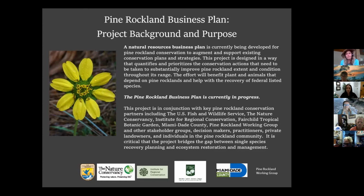And so working with all of these different partners and stakeholders to come together on this business plan and develop those strategies, that's what we've set out to do. And it's ecosystem based. There are a lot of conservation strategies that are specific to an endangered species of some sort. This is supposed to be good for all of the species in the ecosystem, looking at the bird's eye view of the ecosystem itself and what we need to do to repair it that will benefit all of those species that are listed and endangered and rare and imperiled.